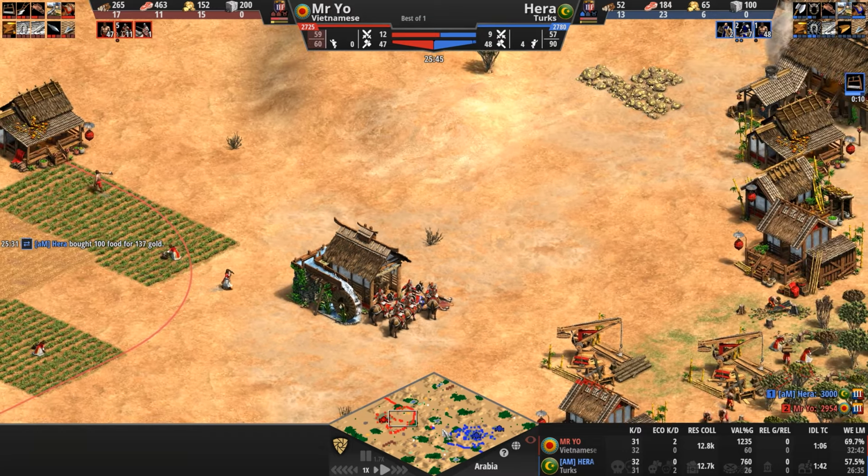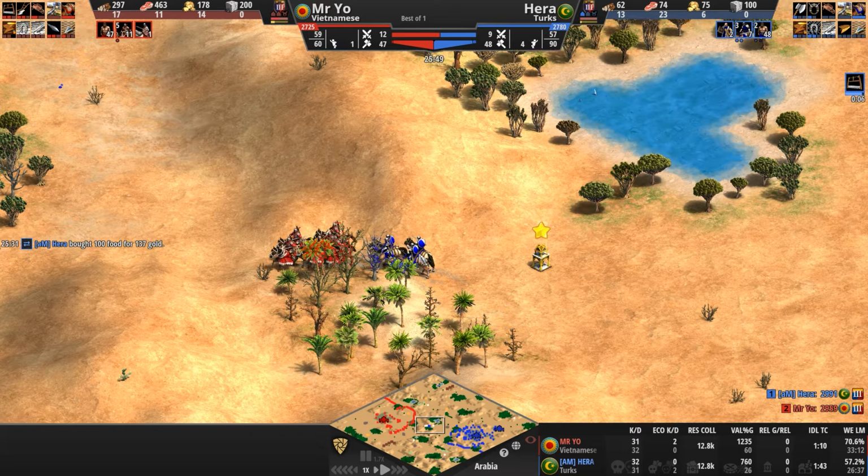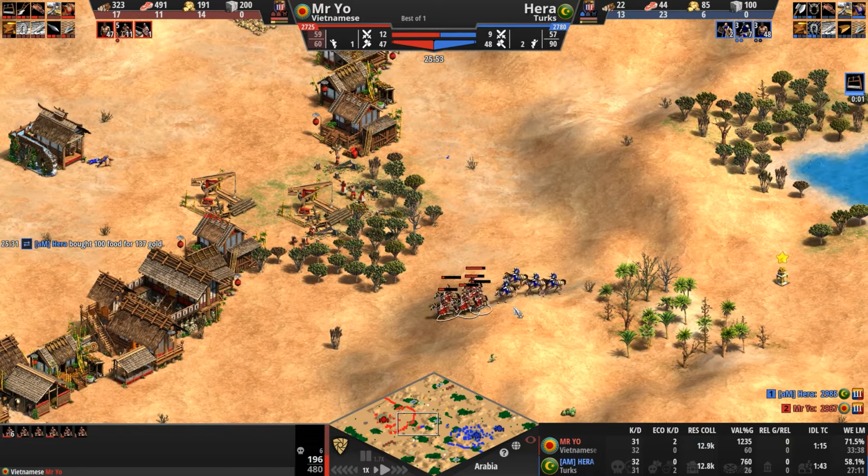Ooh, nice. Gets another unit in his base, so all of the blue rating is done while red retreats.